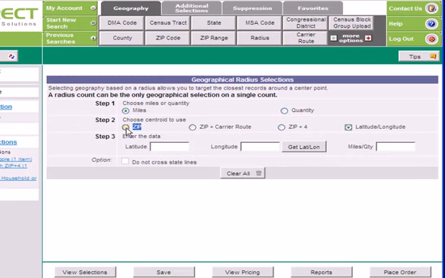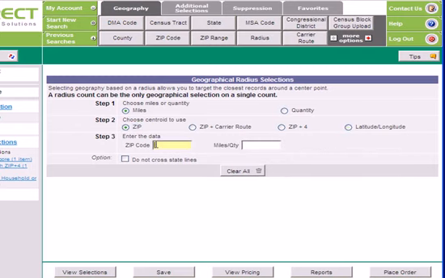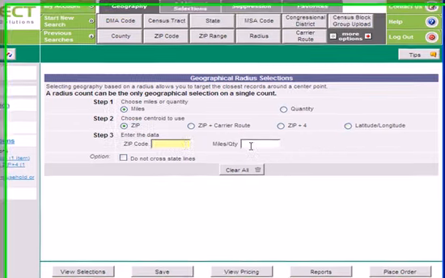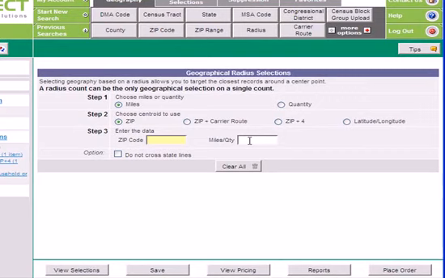So with a zip code, all we would need is to enter in the zip code right here and put in our 5-mile radius. Here, of course, we would want to enter the zip code, plug in the carrier route. If we didn't know the carrier route, we have this get carrier route feature here where you could plug in an address, and it'll give you the carrier route where that address resides, and use that as a centroid, a little more focused centroid.